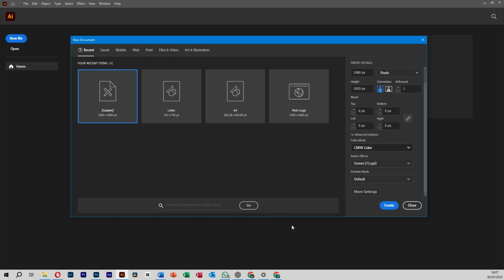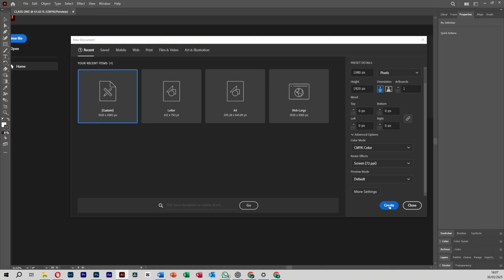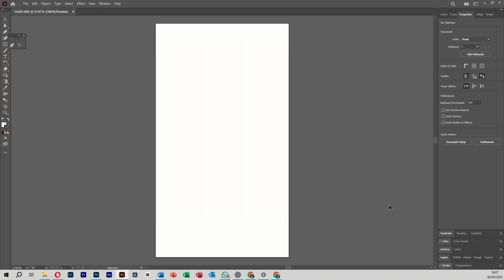And then when we are done with all our settings from here, what we can do next is click on create. After clicking on create, it's going to load our artboard. And this white part that you're seeing here is now our artboard. That's where our design is going to take place. The settings that we put on the other side are being reflected here on this artboard that we are seeing. And now we are ready to start our work.